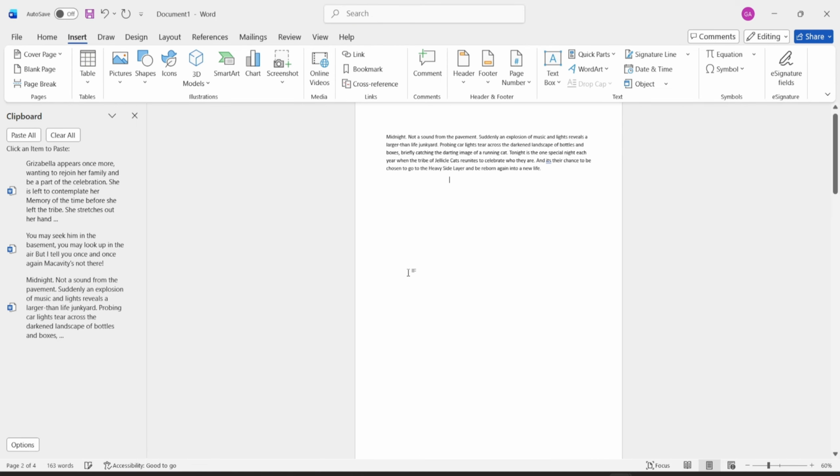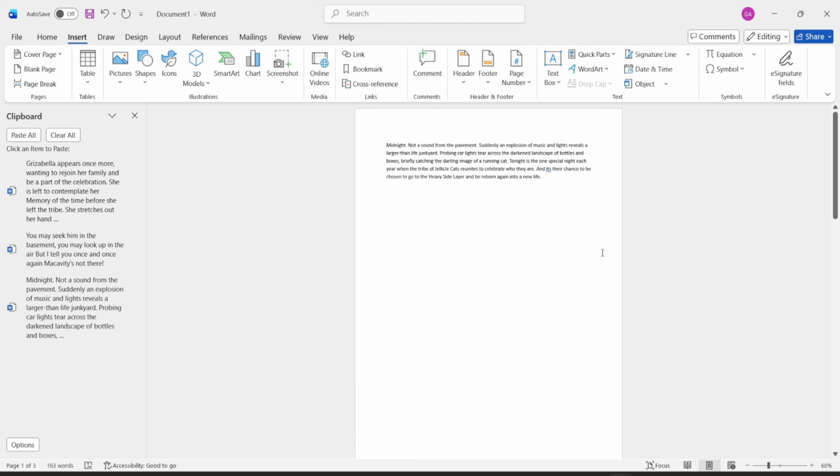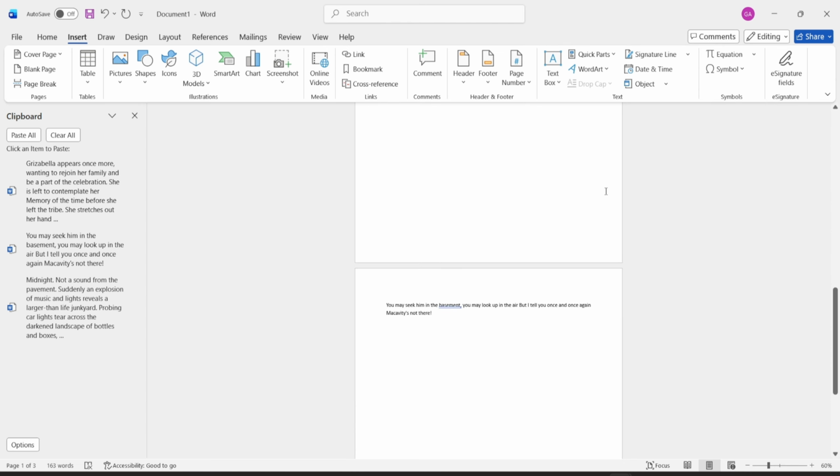Now over here, it pretty much says we have a new page. If that's the case, we can just get rid of that page by going to this page and backspacing until there are 3 pages left. But that's pretty much one way you are able to do this.